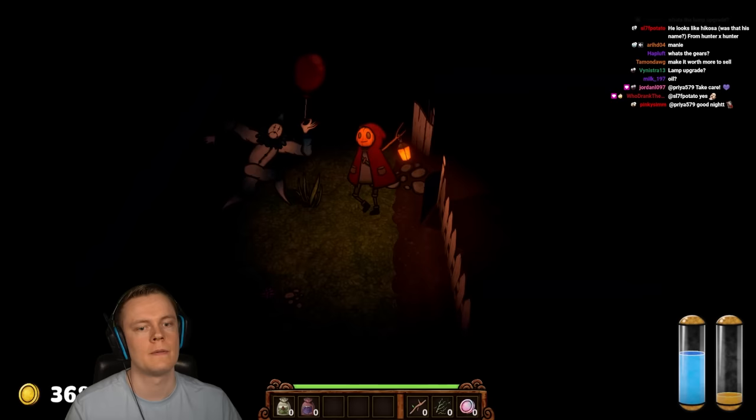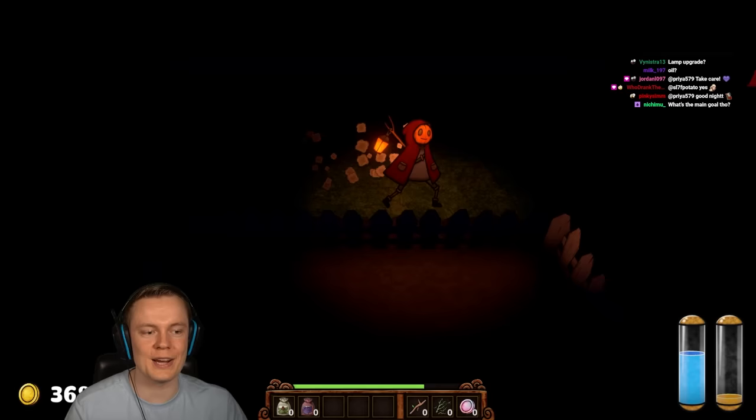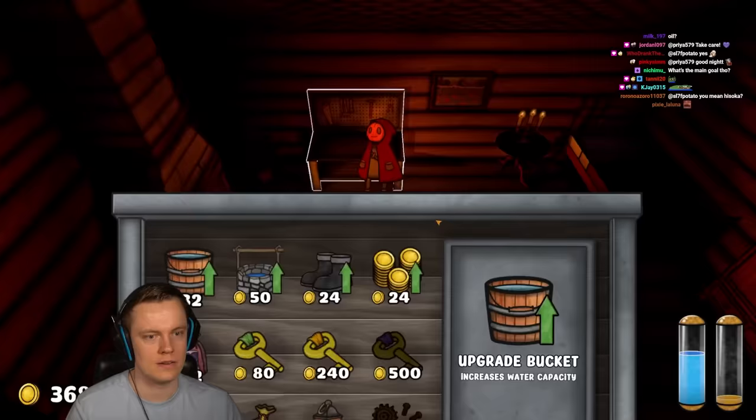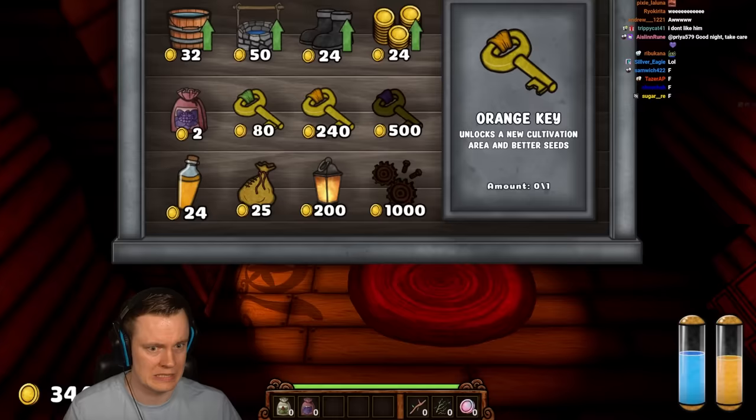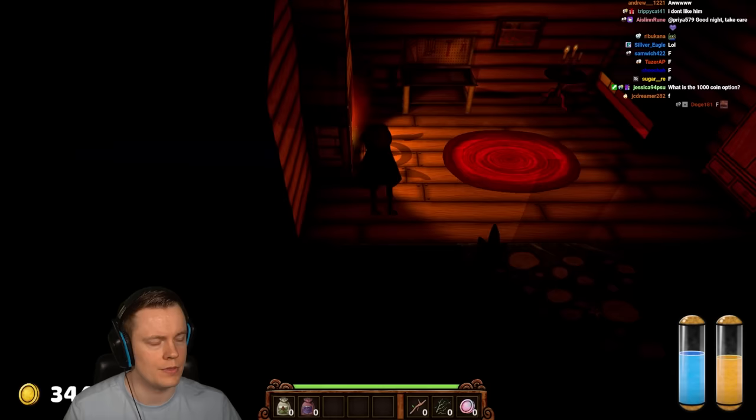Okay. I mean, we're literally like one button press too late. Okay, it's fine. Whoopsie daisy. I just didn't click the F button there. That was F for me. Increase the power of the lantern and lights up the farm. Wait, what? That seems very strong, but I'm just gonna... What? Oh, he's coming. The guy is coming. I'm just gonna look at my picture.